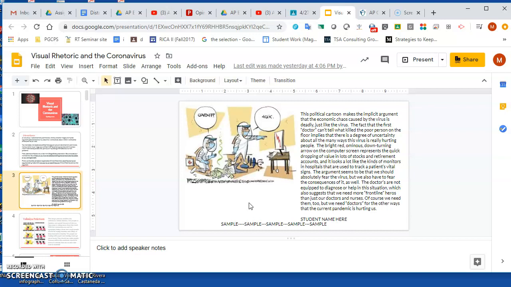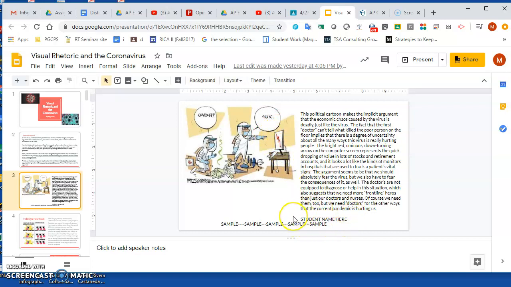Could be an office in a building, or an office in a house. And you can see the individual on the floor, and the sort of classic cartoon sign of death and grossness, this like greenish air slime. And we know these guys are doctors because we have, of course, the symbol back there for medic, or medicine, or help. And this individual says COVID-19, and this individual says 401k, and points at a computer screen with this sharply declining red arrow.